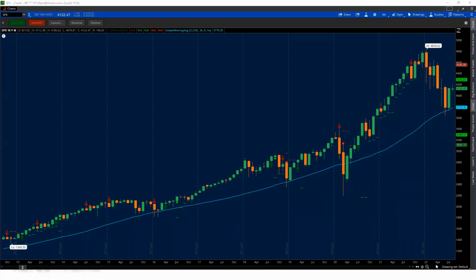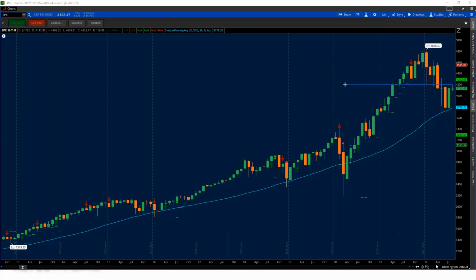Boris is asking, if we're still in a bear market, how high do you expect the bear market rally to go before it turns south again? Good question, Boris. I try not to have any real expectations. Not to say I'm not trying to be proactive, but I have to be reactive to some degree because we have to let the market tell us what it's trying to do.